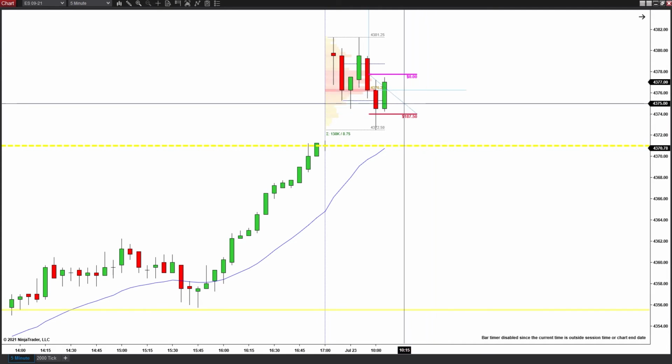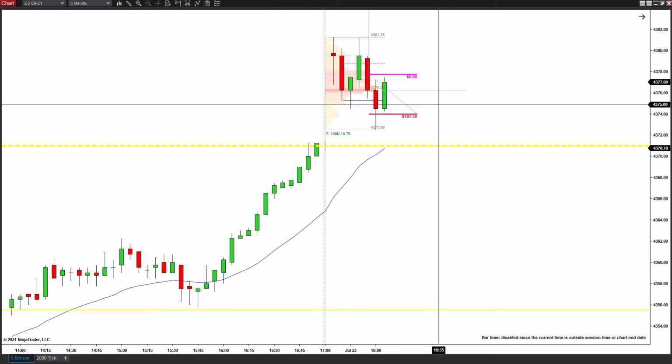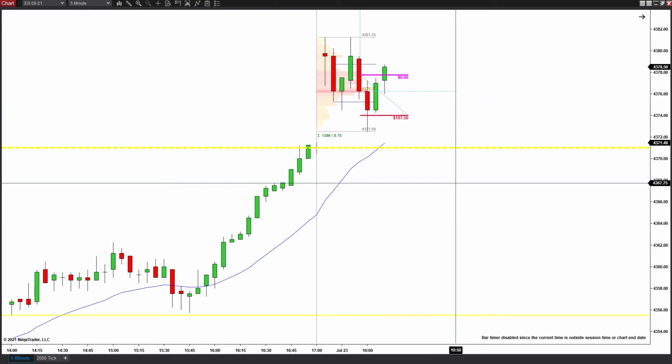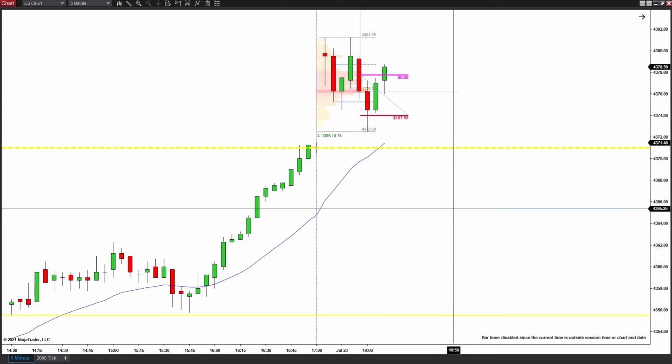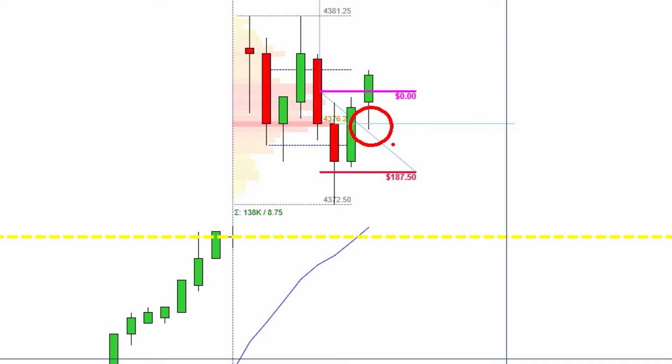So realistically, that's going to be kind of the mindset going into this, as if we can get a continuation to the upside, we're probably going to get a scalp, and more likely even a larger swing. We've got a continuation back up. Oh, man. Now, more importantly, look at the support. Oh, boy. That is some fantastic support that came off of that low.